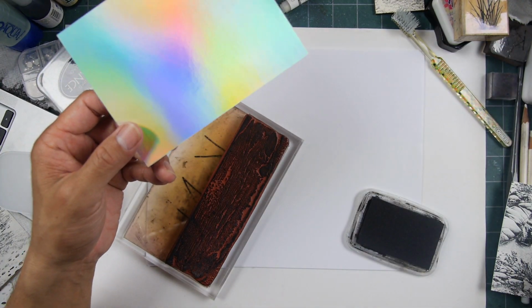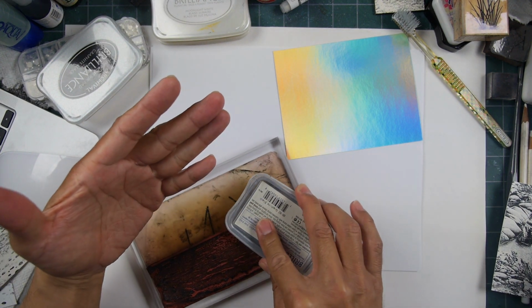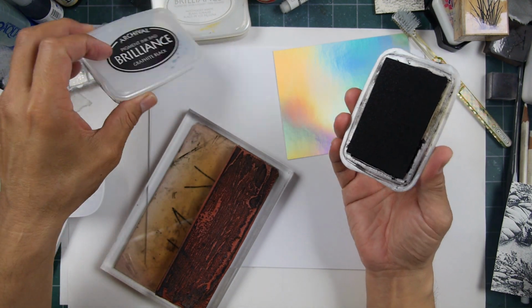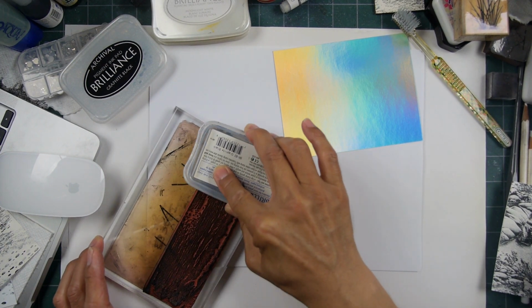Okay, all right. Now someone sent me a note saying, "Hey, I can't get a good impression using the Brilliance inks." So I know she's using the same inks that I do, and I'll show you what was going on. I could tell instantly what was happening right here, okay?